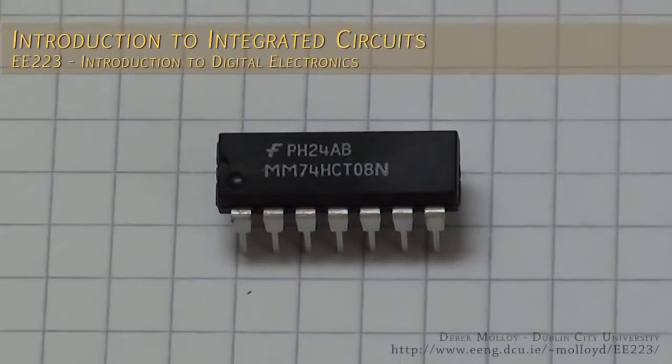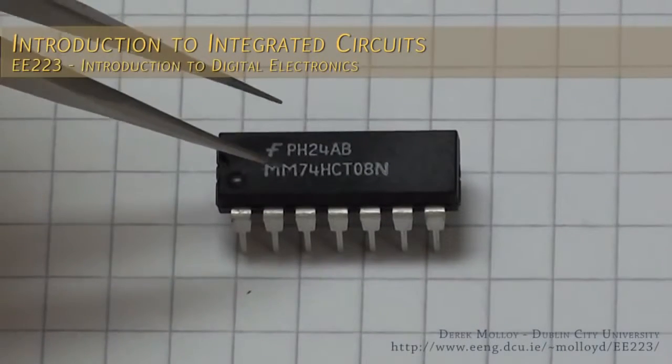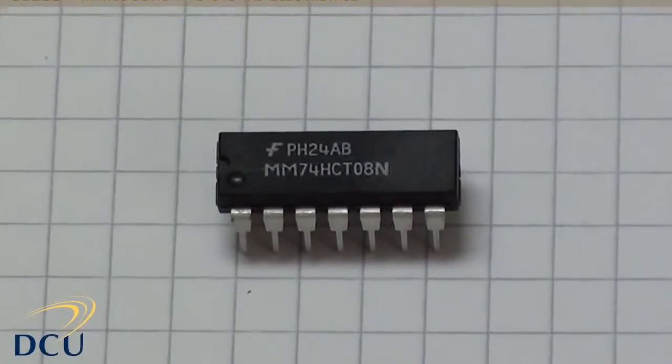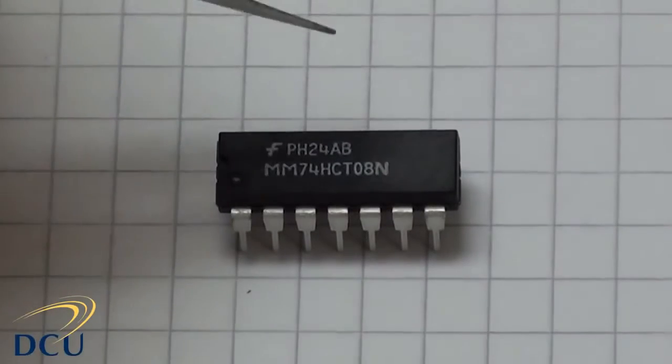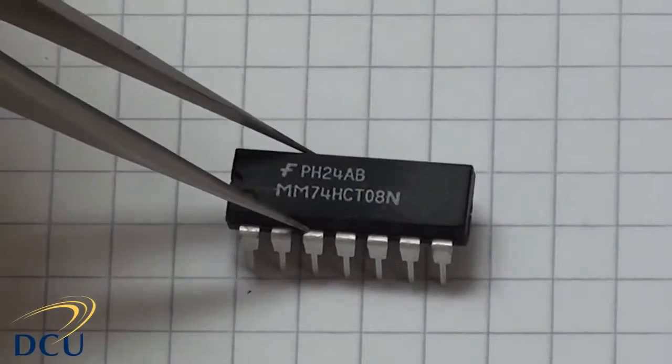In this experiment we're going to look at integrated circuits, and we're going to build some experiments from the course notes and implement them on our breadboards. We're going to first look at the chips themselves. This is the type of chip that we're going to use, the type of chip packaging we're going to use.